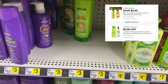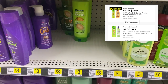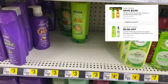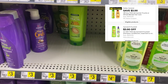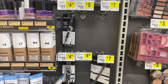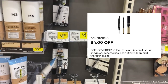Pick up a Garnier shampoo and conditioner at my stutter price of three dollars each, or the leave-in conditioner — sold out — but three dollars each, that'll be six dollars. We have a three dollars off of two Dollar General coupon and a three dollars off two manufacturing coupon that can be stacked. Those coupons will take off a total of $5.99, and we'll have one penny to pay after the two coupons.